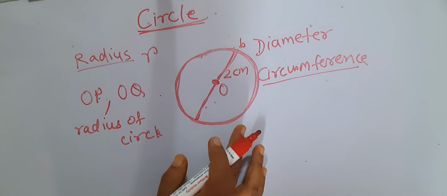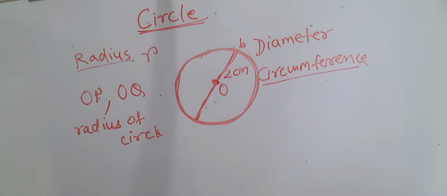Okay, this is circumference. These all parameters, these all properties you have to keep in your mind, because there are questions which are asked around this. These are also very important to calculate the area of circle. If they give you radius and ask you to find out the diameter of circle, this type of questions are asked, and it is very important to understand what is radius, what is diameter, what is circumference.